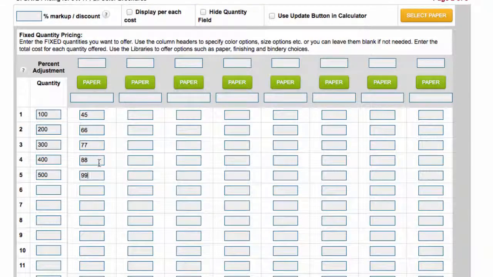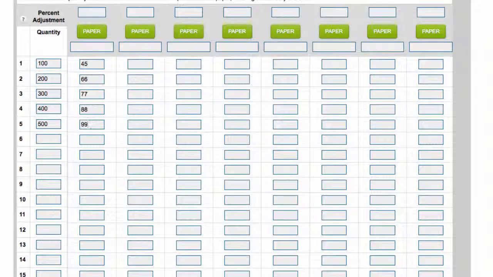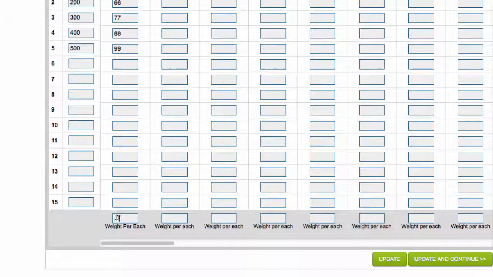So you can hide them in this portal, so that you have them in the back end of the store when, after 2 weeks, you need to send out an invoice for these products. You'll have the pricing, and you can calculate that from your report that you pull. You may have a weight for this product, and this is just a simple per each weight. If you're not using the paper library, it's going to be a per each weight right here, which is going to integrate with your UPS and FedEx. Now, update and continue.